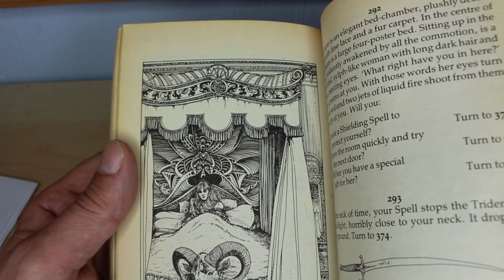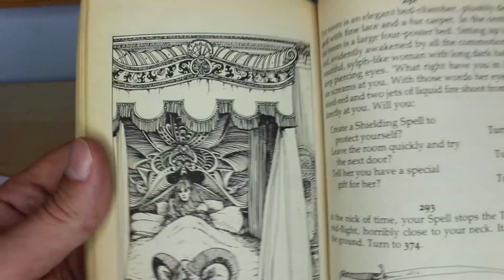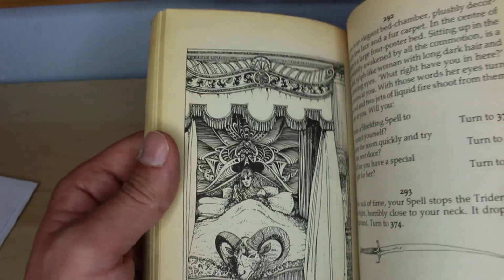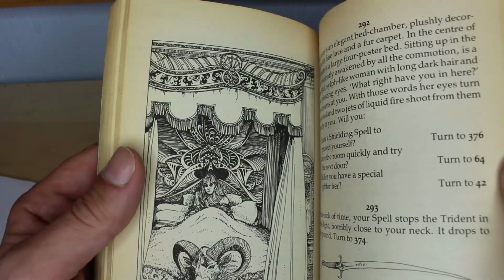Hello, the room is an elegant bedchamber, plushly decorated with fine lace and a fur carpet. And there's a woman in the bed that you haven't told us about. Could this be a bit of seduction?